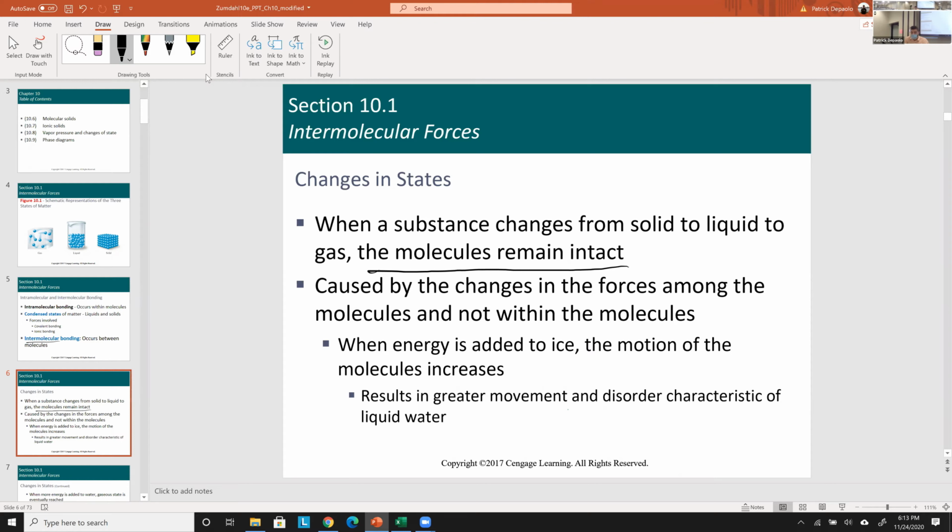You're not breaking covalent bonds between hydrogen and oxygen. When you boil water, you're not making hydrogen gas and oxygen gas. You're making water molecules, water vapor. And that water vapor is made of just H2O, but it doesn't have the hydrogen bonds necessary to bond to other H2Os. That's what the heat is doing. It's breaking those hydrogen bonds by making the molecules move very rapidly, which we know about from our gas laws and our general information about boiling.